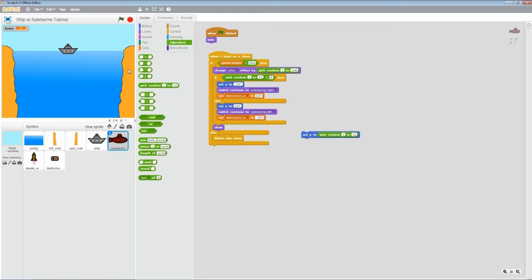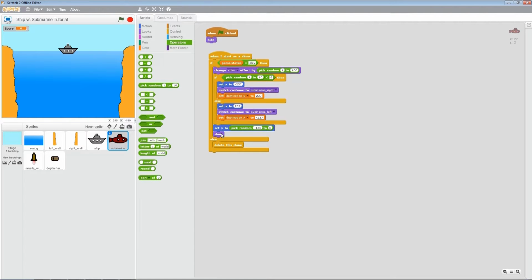To minus 150 sounds about right. So that's minus 150 to 8. Okay, we should put it before we run the show command.